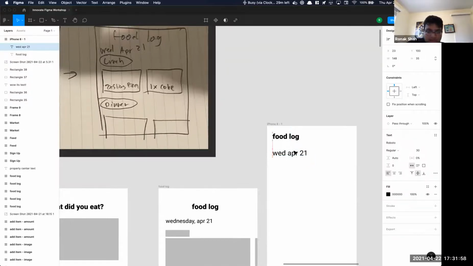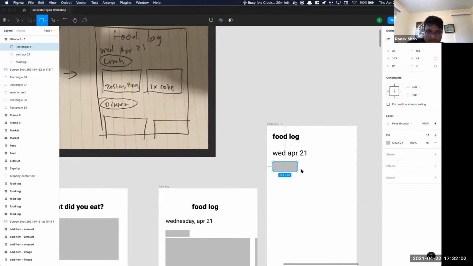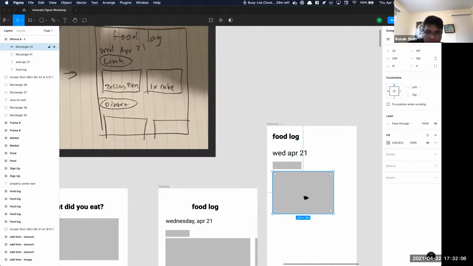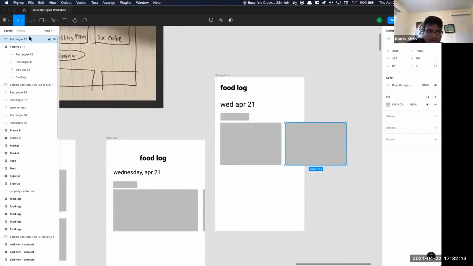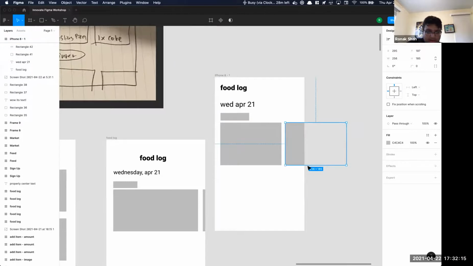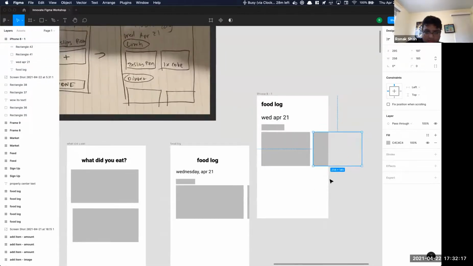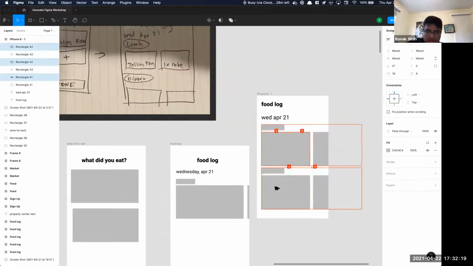And then you can see here that lunch is a little bit fancy looking. I'm going to use a rectangle for this. And then we have another thing here for the actual components. Then I'm going to make sure these are staying inside here. That's how you get them to look cool. And now that we have one flow, we can just do this.